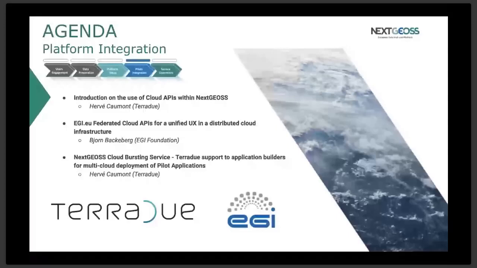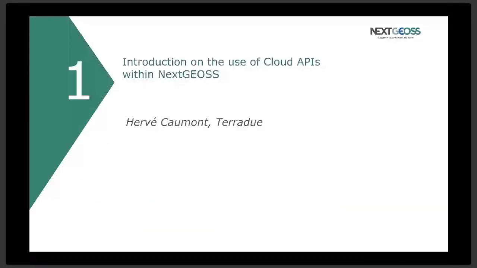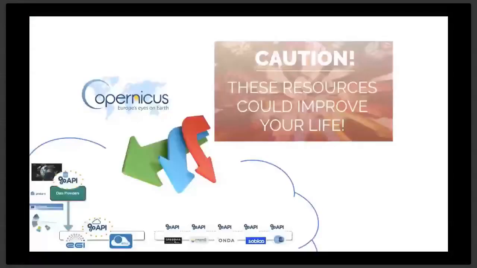Okay, so the first part, a quick introduction about the approach we have in NextGEOSS and how and why NextGEOSS relies heavily on APIs and especially cloud APIs. So the pitch when talking about modern APIs is always something like, hey, see how fast we can go in integrating useful resources to serve our user needs. And by the way, the European Copernicus program has invested so much in data generation and cloud compute capacities that the available resources are quite massive.